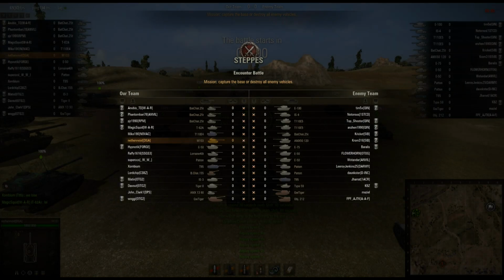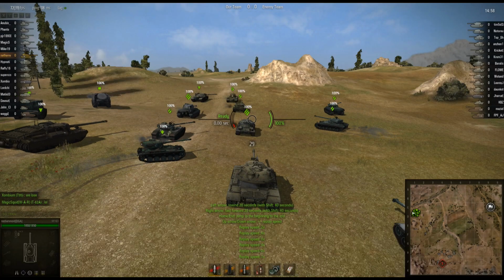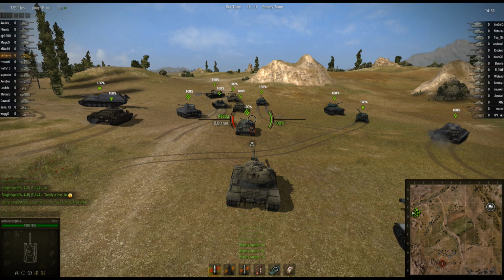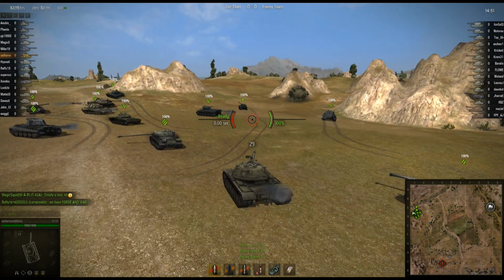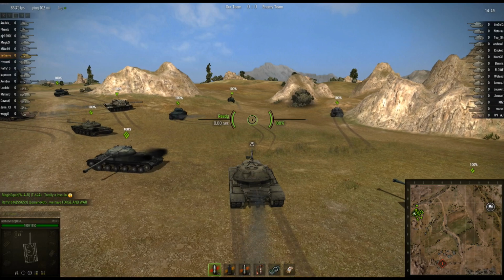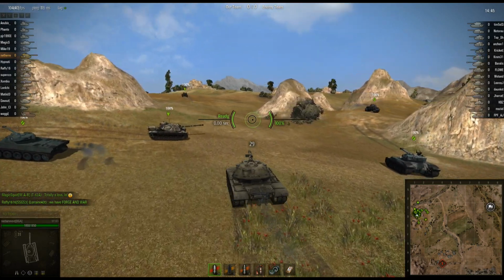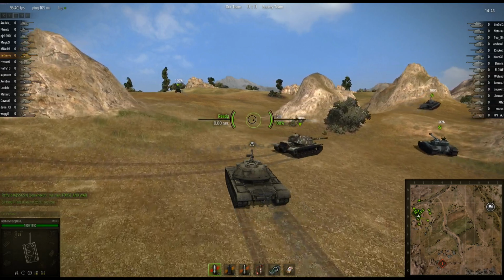This game I had on Steppes in encounter mode. I seem to get this map and mode quite a bit, actually. Seems like almost every time I get this map, I get this mode, which is fine. I love this map, especially with this mode. Right away, people on our team are thinking, oh great, we have 3 bats on our tier 10 slots, there's no way we're going to win this.